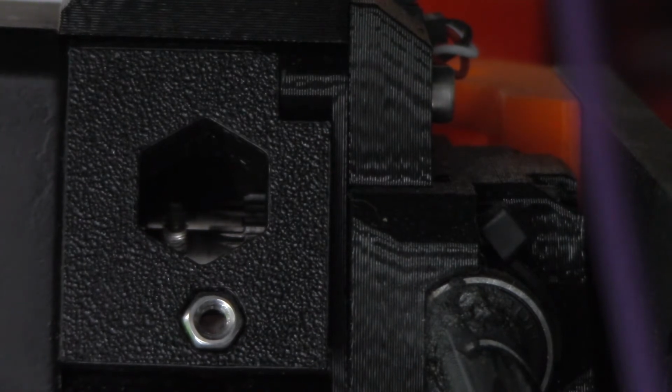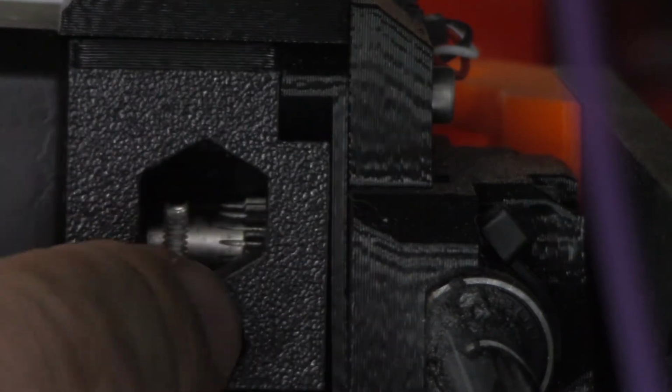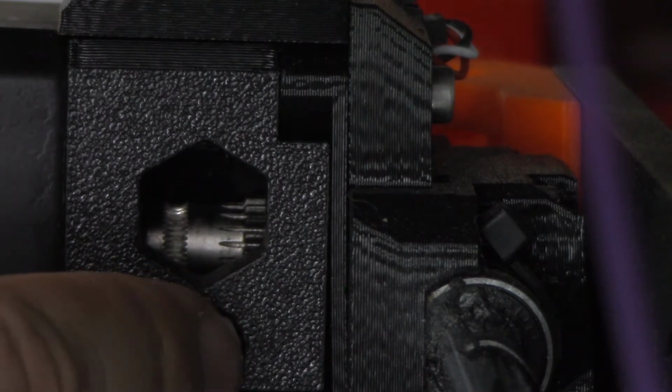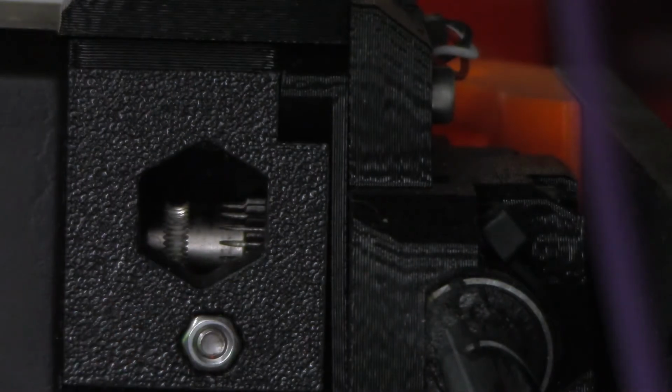It's kind of a pain because this is why people should have three hands. But we gotta hold this down, shove the bolt through without losing it. And I nailed it first try. Let's go! Oh, and you guys didn't see it. I did not nail it the first try, but there it is. I got it. I'm not doing that again.